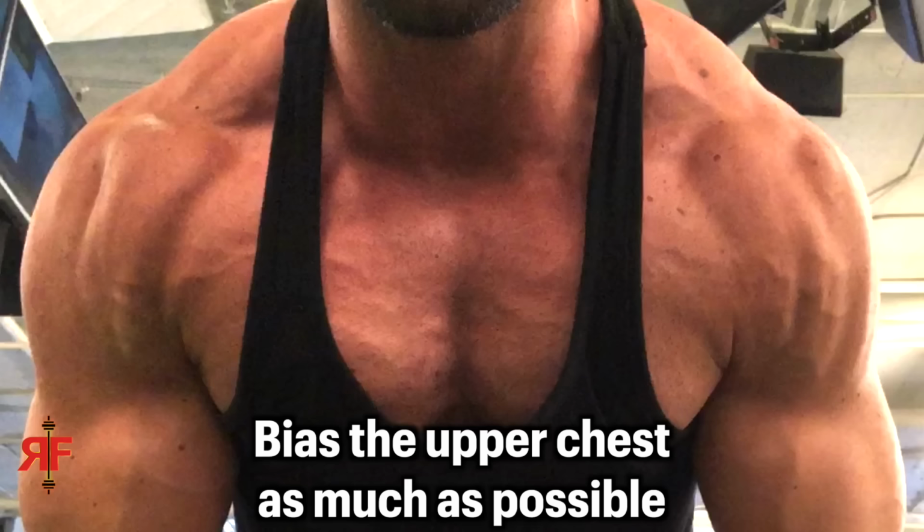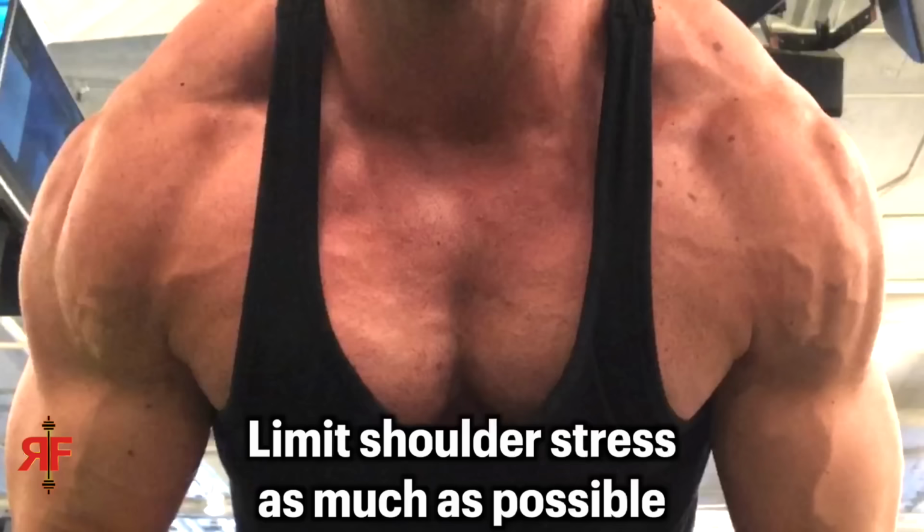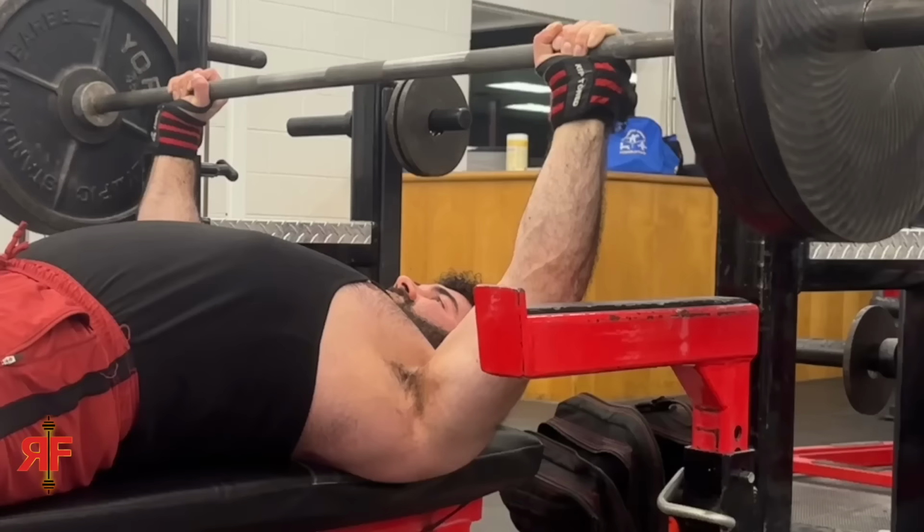So we have two big objectives when it comes to effective, dare I say optimal, upper chest training. One, we want to bias the upper chest as much as we can. Notice there I said bias, not isolate, because completely isolating a muscle is just not possible. And two, we need to keep shoulder stress to a minimum, because nothing is going to keep your chest as flat as Kansas like endless shoulder pain, so be sure not to neglect your rear delt and your upper back work too.